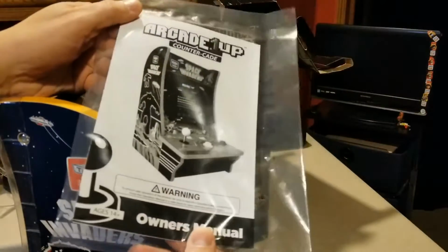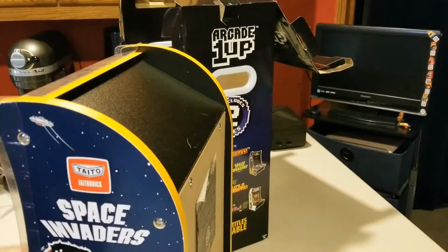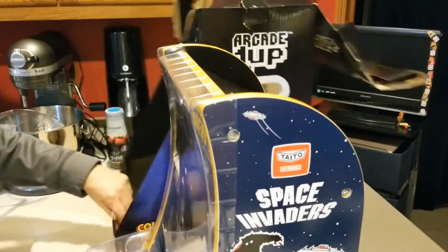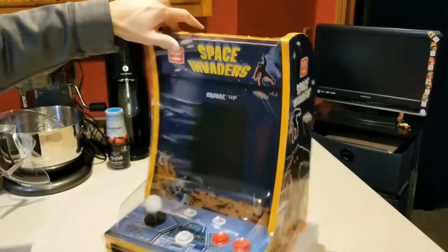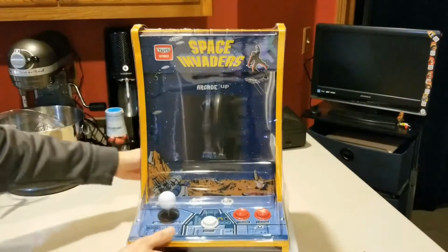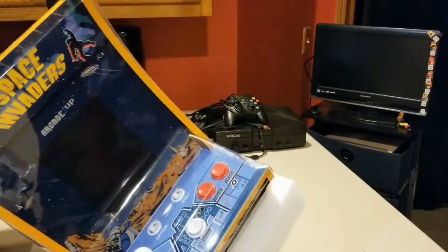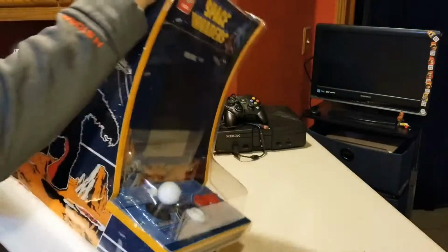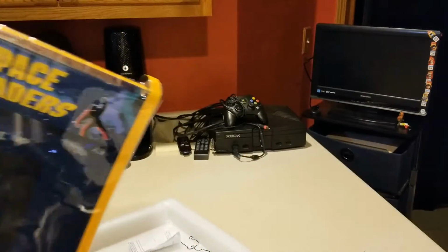And I will admit, here's the manual for it. There's not really a lot to it, but I'll admit I've actually opened this already and was playing it, and it had to be transported, so I put it back in the box, and it worked really well. But yeah, you can see there's plenty of padding all the way around.